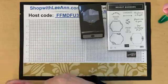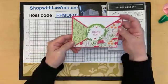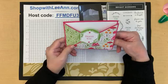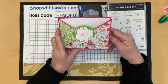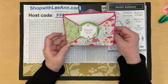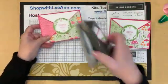And like I said, I had to make like 22 cards, so I used a lot of my paper. But here is the card. So when's the last time you made one of these diagonal fold cards? They're so simple to do, and they use your designer paper well too. You just have a 2-inch strip left, and then I cut that 2-inch strip into pieces and added it to the inside of the card. So there's one version, and here is another version.